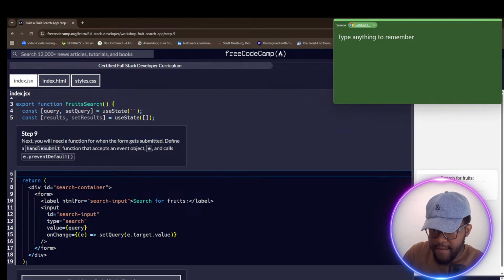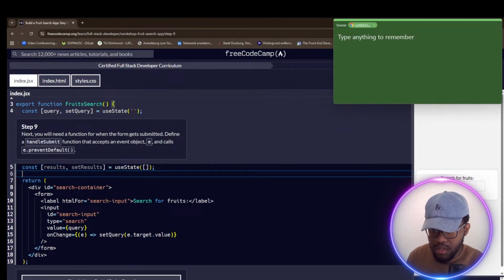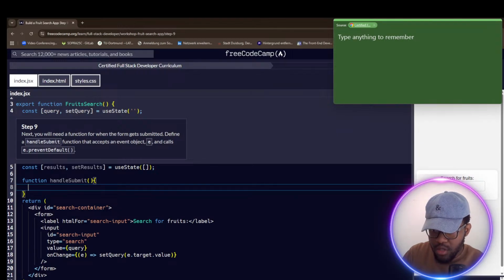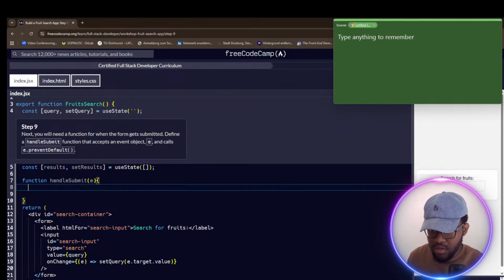Define a handleSubmit function that accepts an event object e and calls preventDefault.